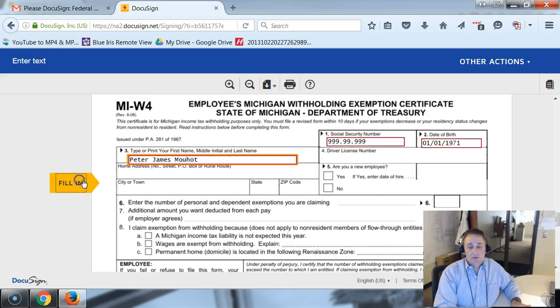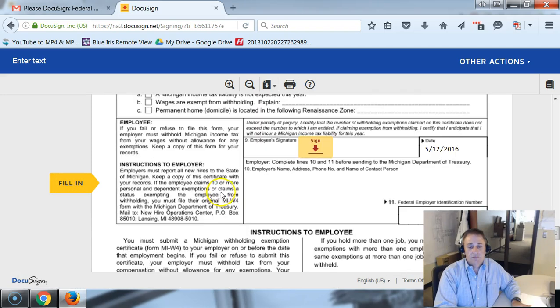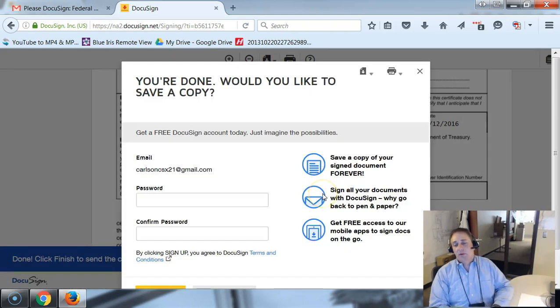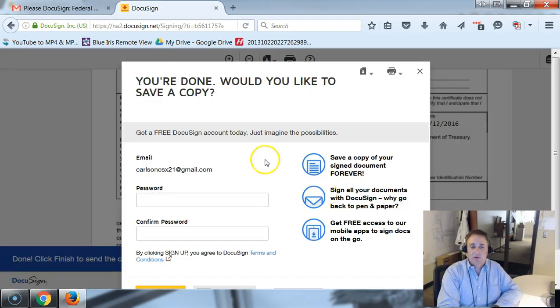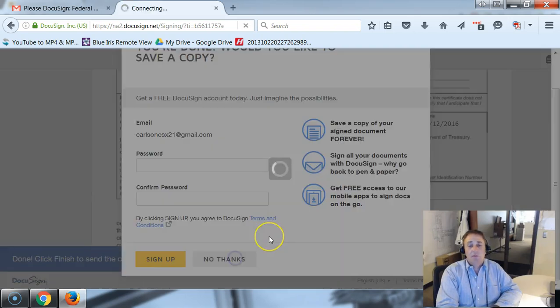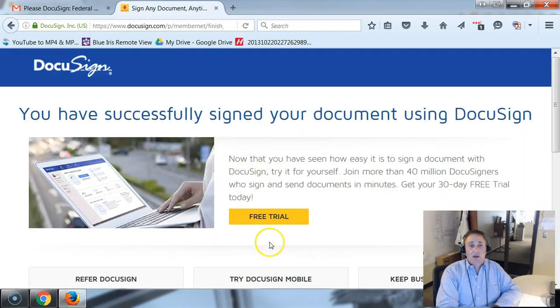And then say next, and sign. They've signed the document. So now they've completed both the state of Michigan and the federal W-2s. Again, they get invited to join, but they do not have to. And that's it. He's completed the document signing process.